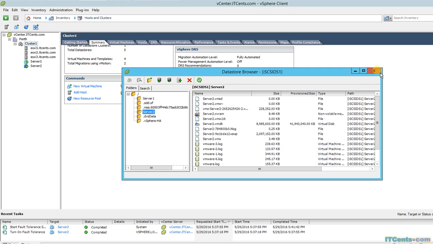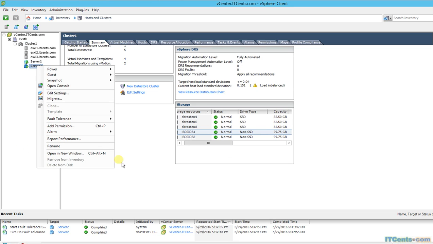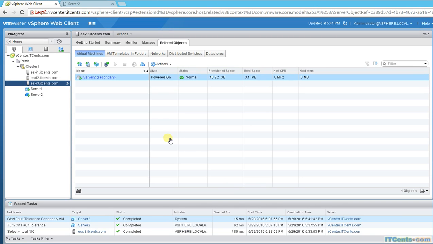Okay. If we want to test, we can also test that, and how to do that, I'll just show you in a minute. Now let's see what options are available for FT.